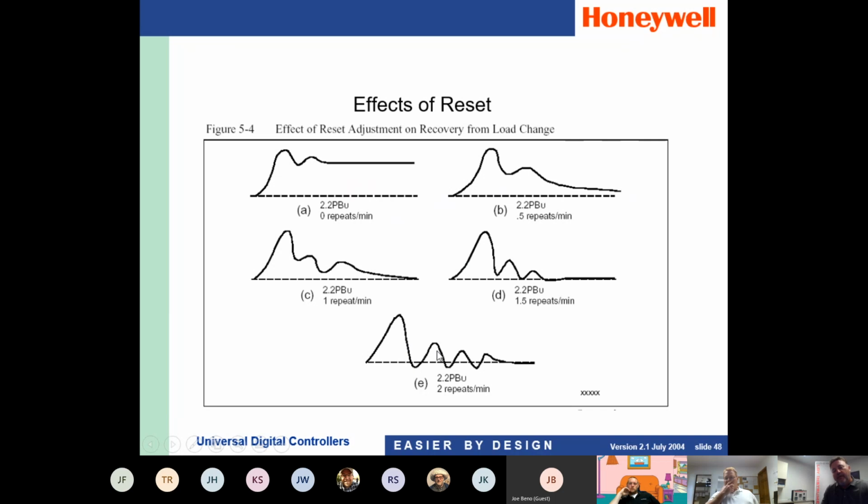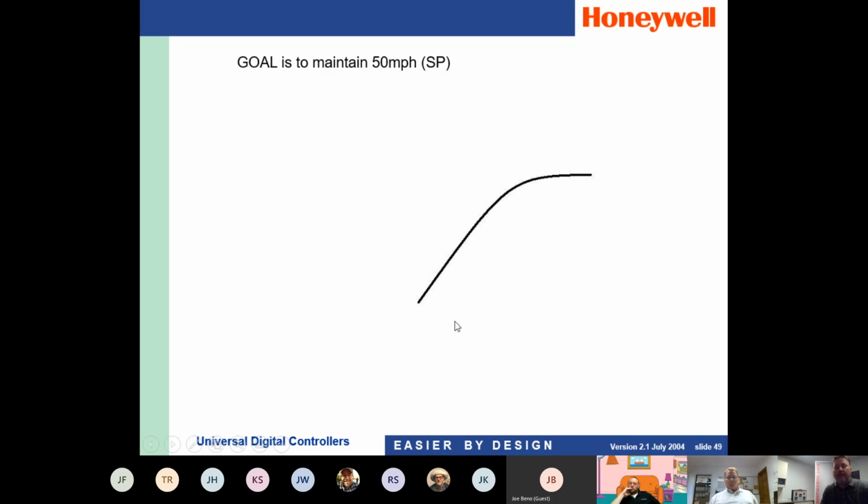This is a depiction of how, as we add in more reset, you can see here with 0 reset, we might have a system that has the process variable above the set point at all times if this dotted line was our set point. As we add in reset, you'll see we put in 0.5 reset, and when we do that, it starts bringing it back a little bit quicker. 1 reset, a little bit more responsive. 1.5 is good, and then 2, you can see that we have a very rapid control correction at the very top, and then it comes along and maintains the set point.